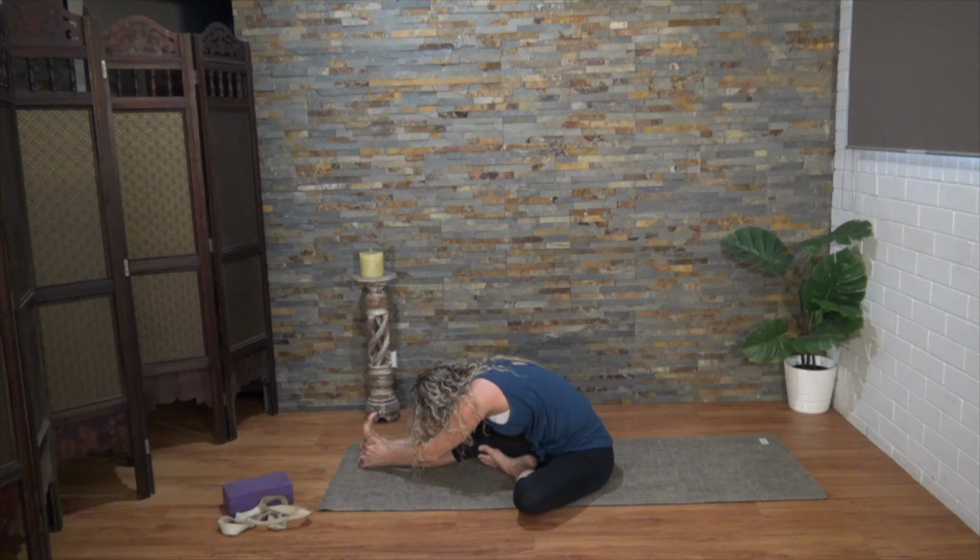Once again, breathing into the back. Finding a lingering pause before you exhale slowly. And you might even like to ha out the breath as you breathe away the tension on the back side of the body.